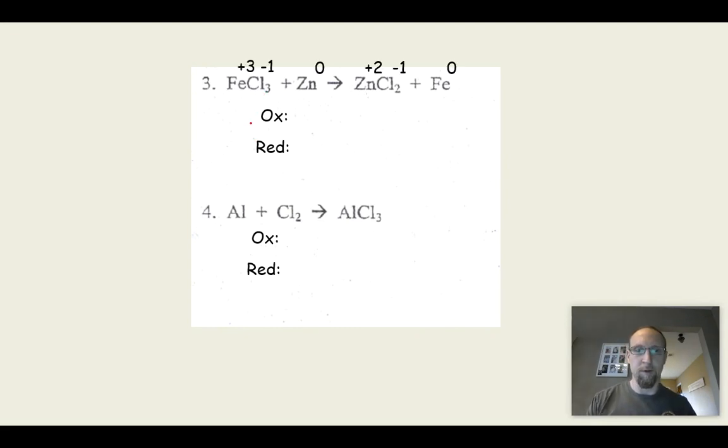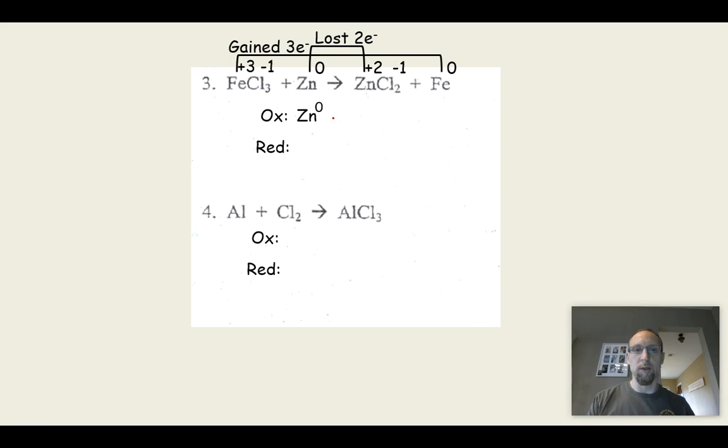First off, assign oxidation states. So I just did it quick here. So plus 3, minus 1, and so on. So who changed? Iron went from plus 3 to 0, and zinc went from 0 to plus 2. So whoever jumped up, right, LEO, jumps up, lost. So zinc 0 lost 2 electrons, and iron gained 3. Right? So now we add that down here.